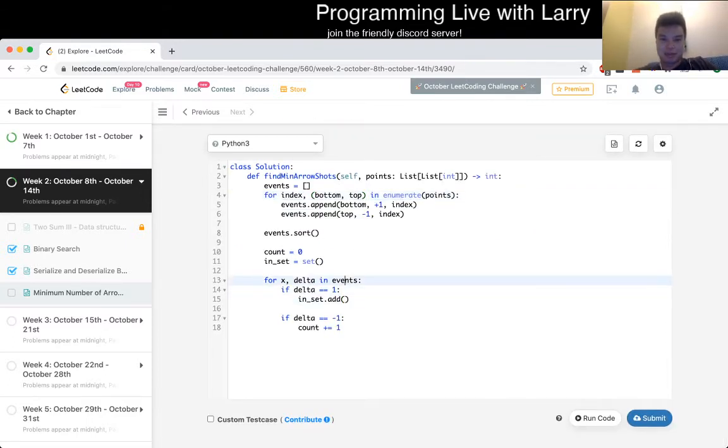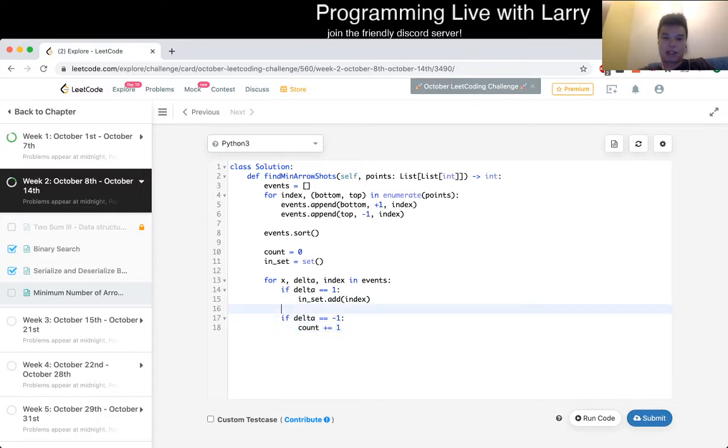But yeah. So now here we have index as well. So inset will add index, and in here we want to make sure of something.